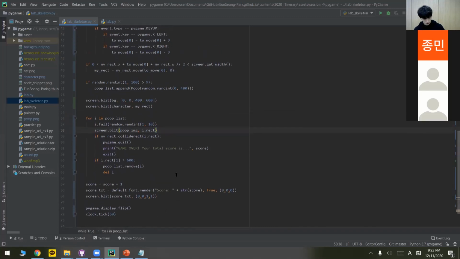Okay. So you can see the sample solution in the chat box. I just downloaded. So if you complete this, can you let me know?